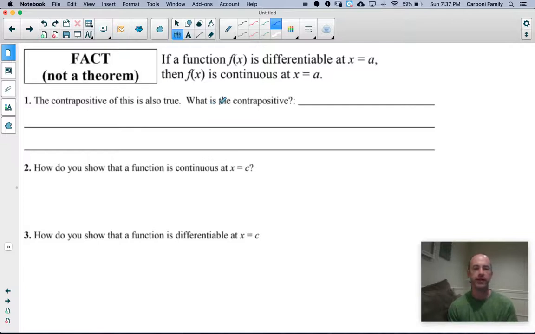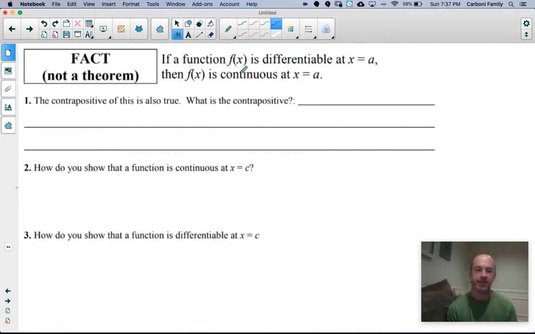Okay, let's look at another little theorem of calculus. And this technically is not a theorem, it's more of just a fact, but it's hugely important in establishing criteria for the other theorems: your mean value theorem, intermediate value theorem, Rolle's theorem, average value theorem. You need to know the difference between differentiability and continuity.